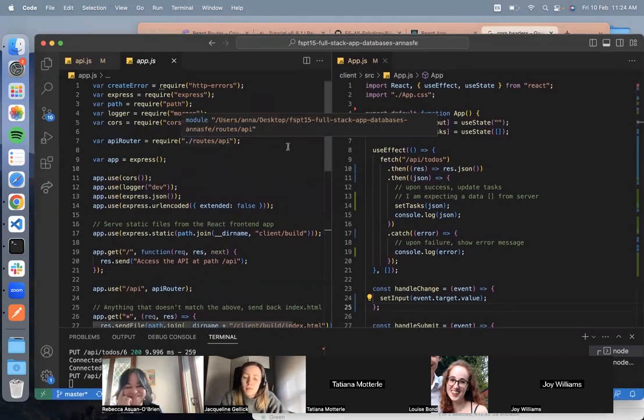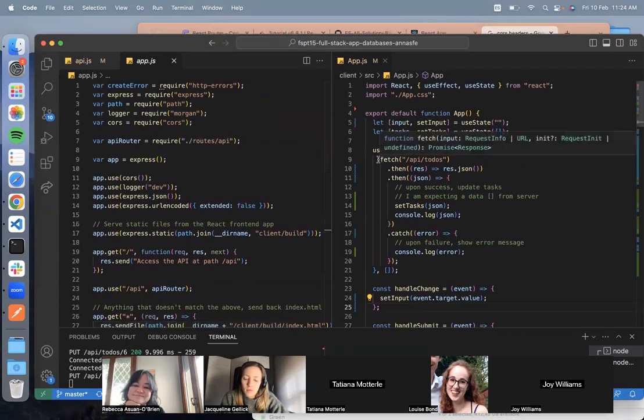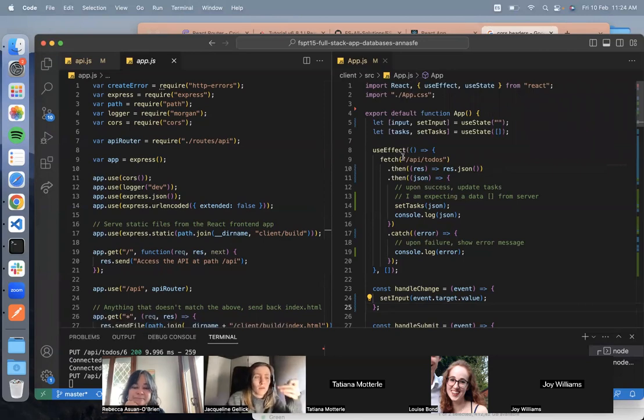Okay. And then another thing I wanted to mention is that here we are using fetch. This is the default thing to do the fetching, to grab things from an API. But there is also another package that is called Axios, which is very popular that you can use. I'm just mentioning this because if you are searching for some examples and you find code online, you may see Axios being used.